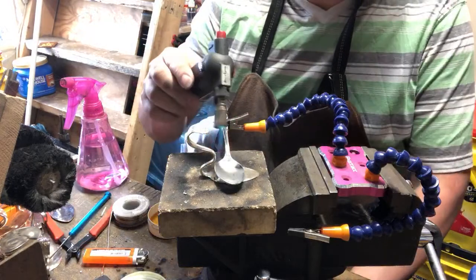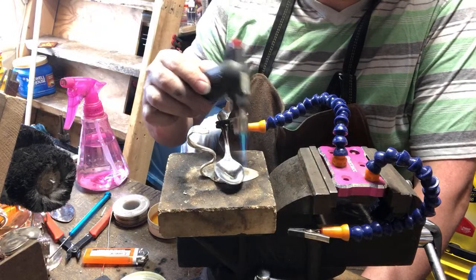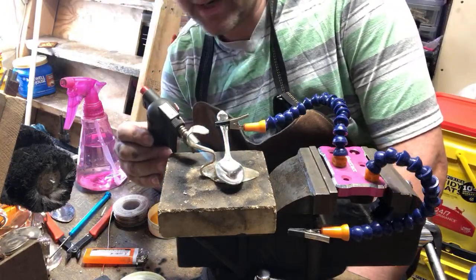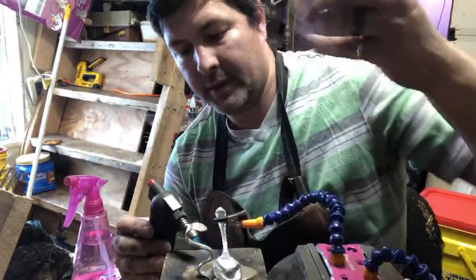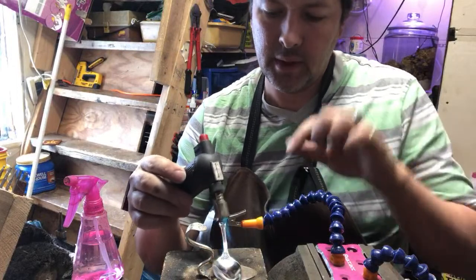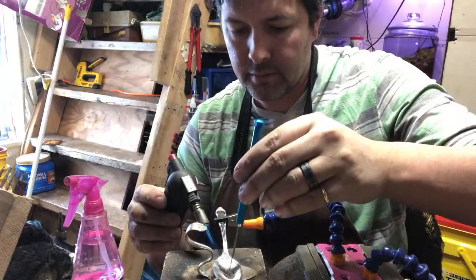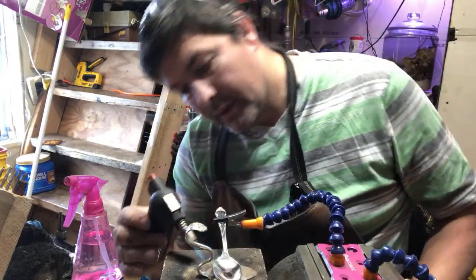And theoretically, if this spoon sticks to the silver plated spoon, this method should work, but I don't know if it's going to work. Let me bring it up here. But with this, I have some downward pressure. I could add a little bit more pressure too if I need it. Yeah, it's already down.